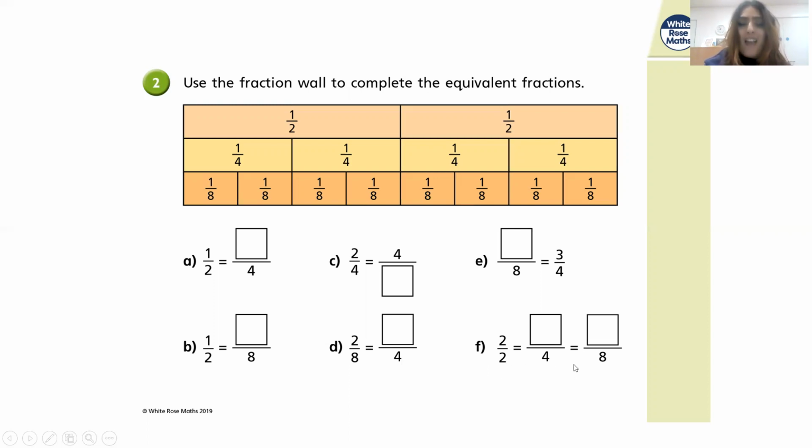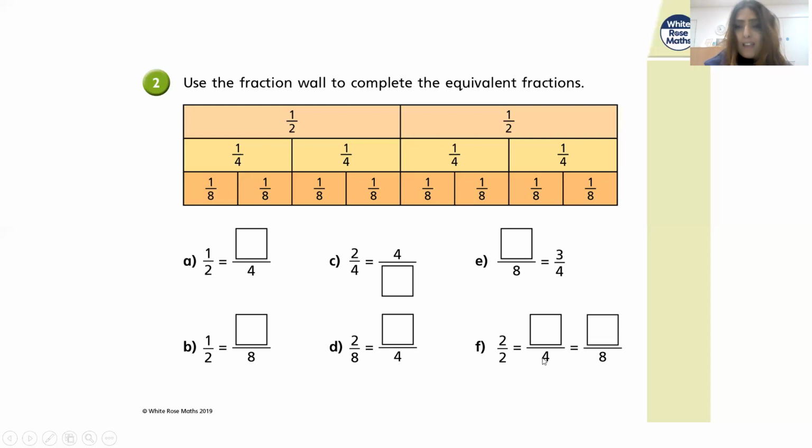And then I have a quarter here. A quarter of what? So it would be 2 wholes equals 1. And then we have something over 4. If you have a look at the bottom, so 2 something makes 4. We know our times table, so 2 times 2 is 4. And whatever we do to the bottom, we do to the top. So we're going to do the same here. So 4/4 equals 1 whole.